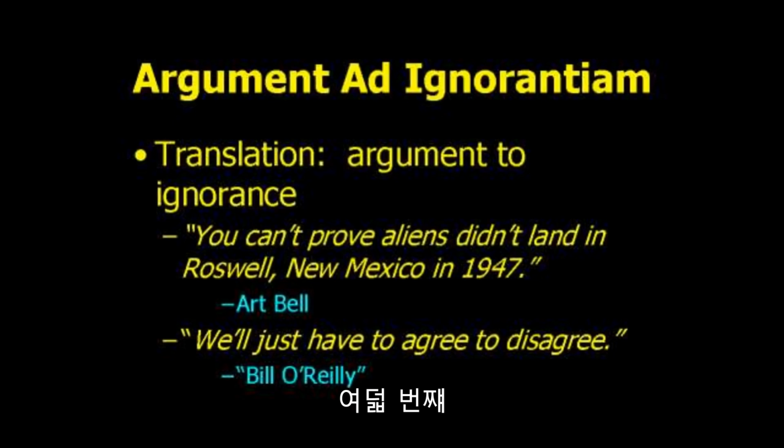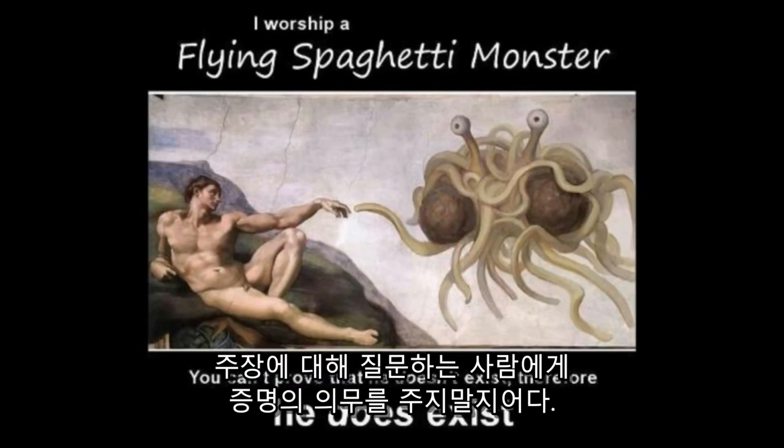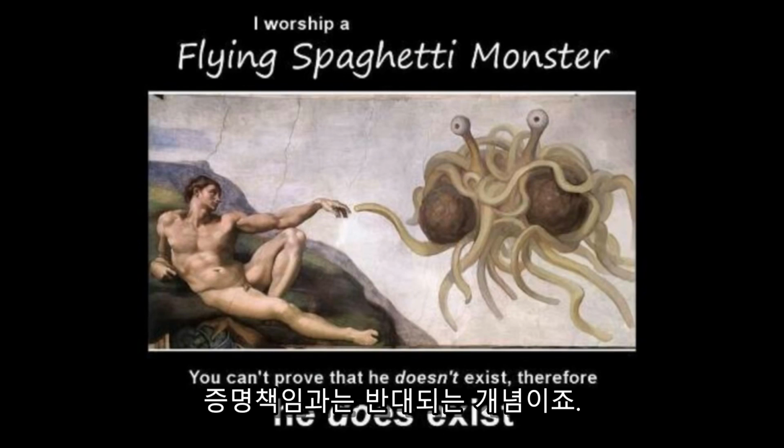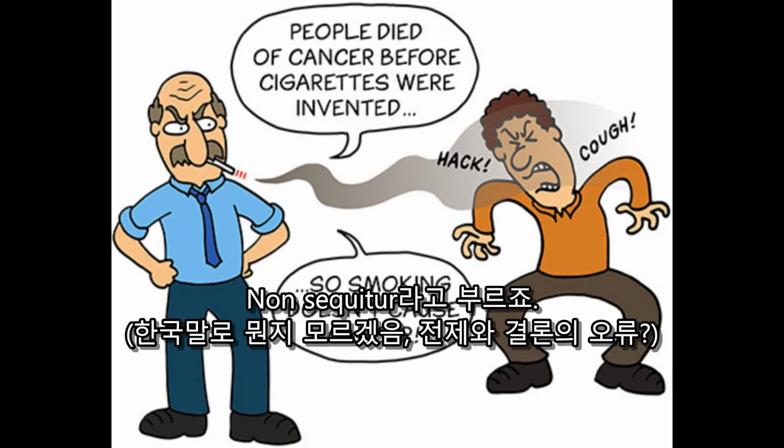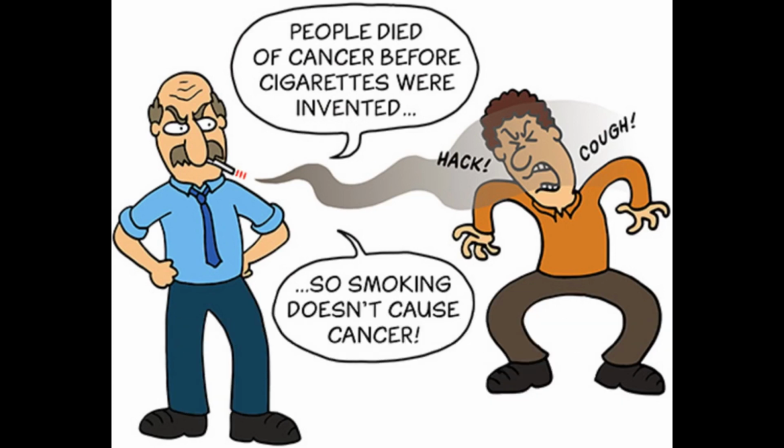Number 8, thou shalt not lay the burden of proof onto him that is questioning the claim. Perfect example of what I'm talking about. That's the burden of proof reversal. Number 9, thou shalt not assume this follows that when there is no logical connection. That's what they call a non sequitur.